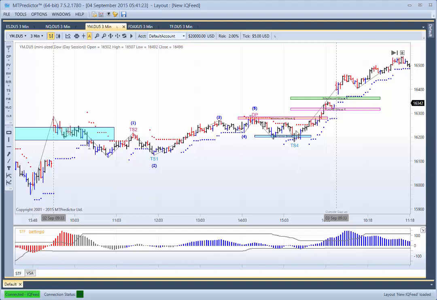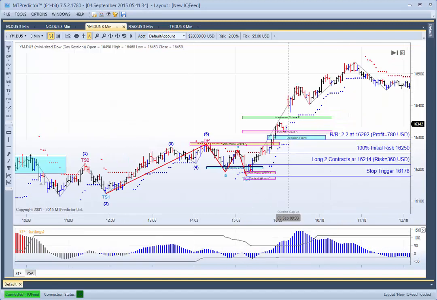So this would be a nice one to take, because we know that DP support from a prior wave 4 is an area where the market's likely to reverse, and that would have actually had you long for the rally up into the last part of the day there, which would then have added another couple of hours of profit in there. So I haven't even shown that until now. So there are other trades there that would actually make the 2nd of September even more profitable than I showed earlier in the video.